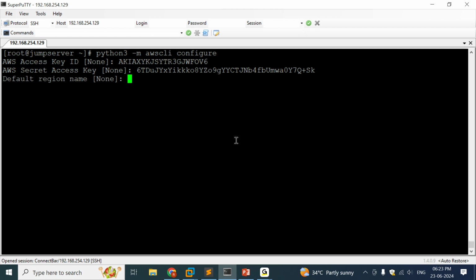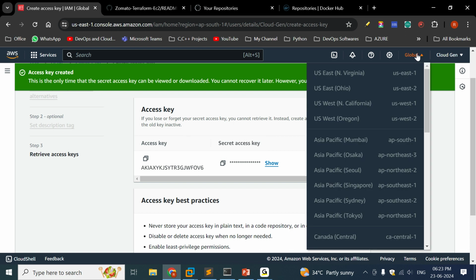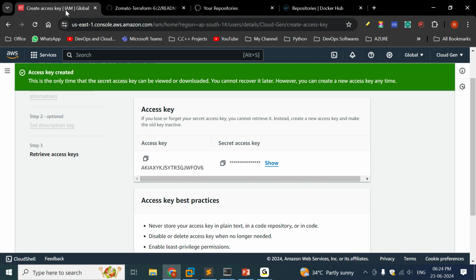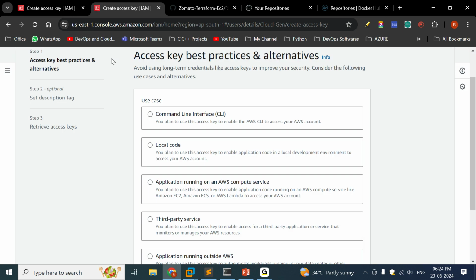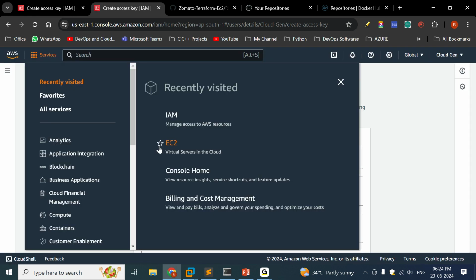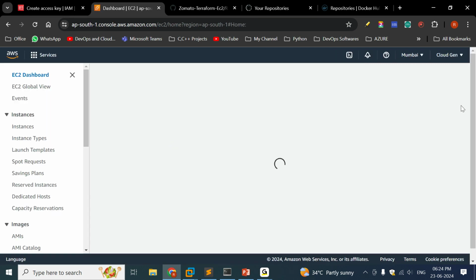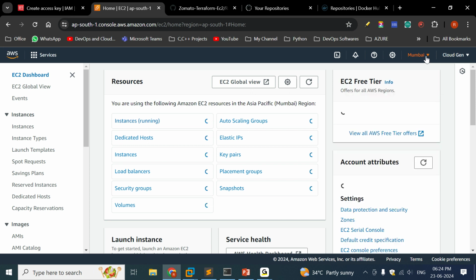Now it's asking for the region. Now we are in the global region. Now just take one more new tab. I'm duplicating. Click on services, then EC2. The page will change. Now you can choose which region you want.